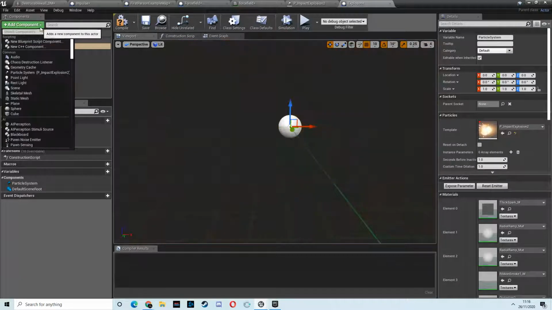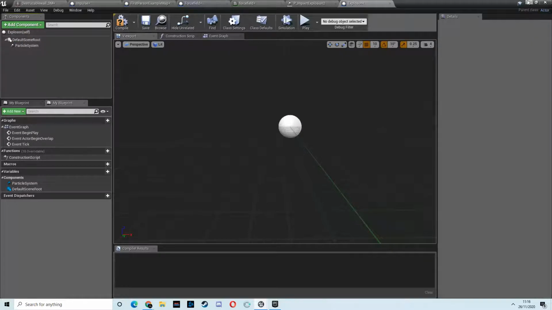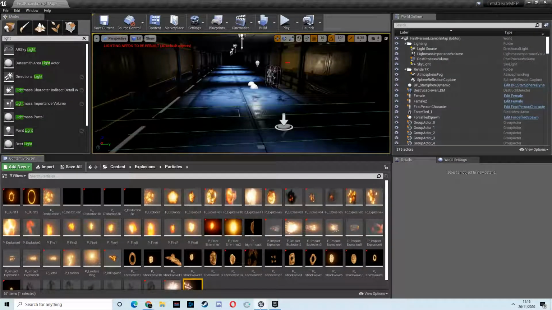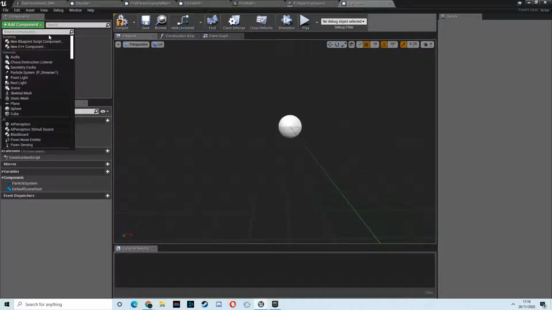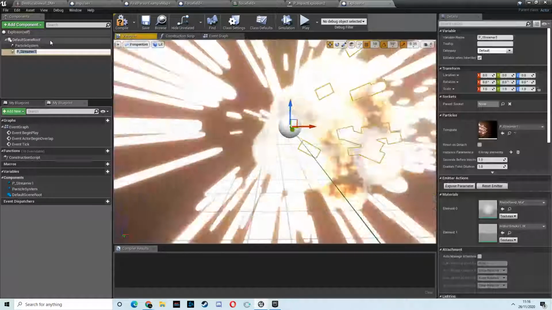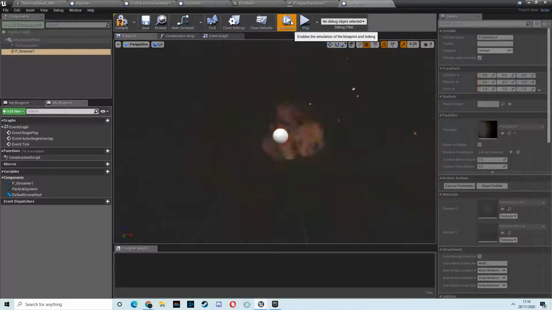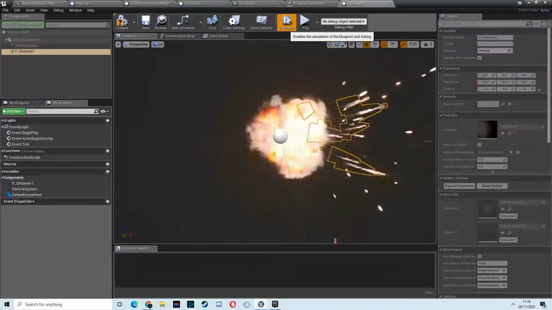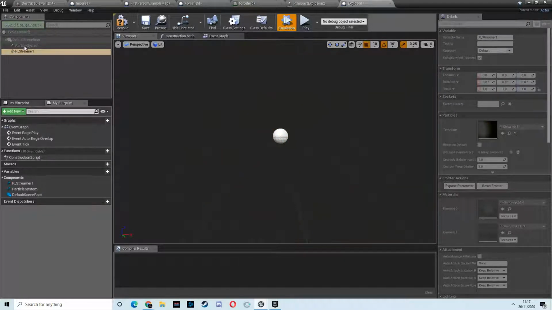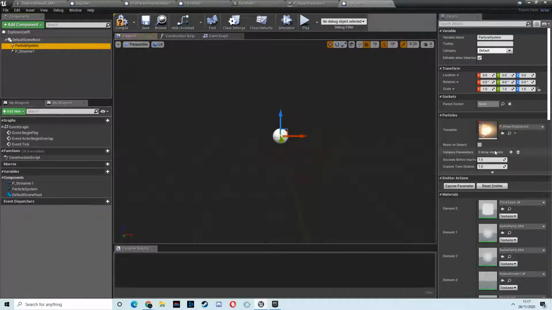And then if we add another particle system, well, if we just select streamers and then add another particle system, and then it'll add that. Okay, that's starting to look better. Let's see if we can swap out this one for something else.